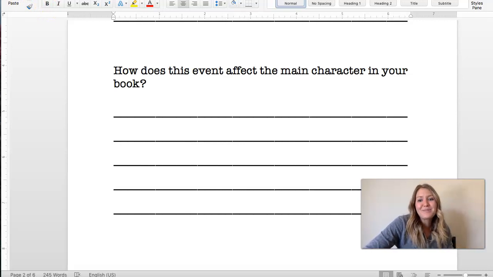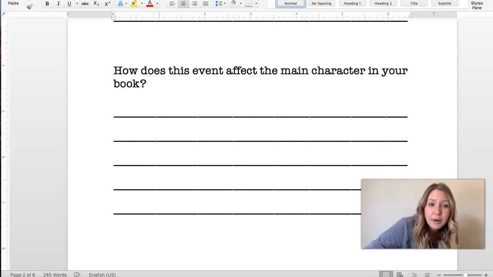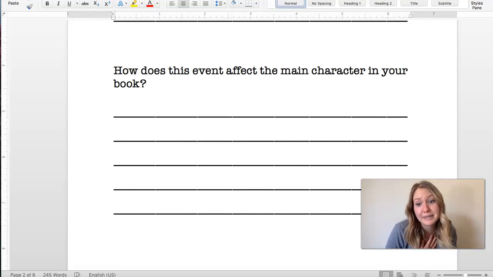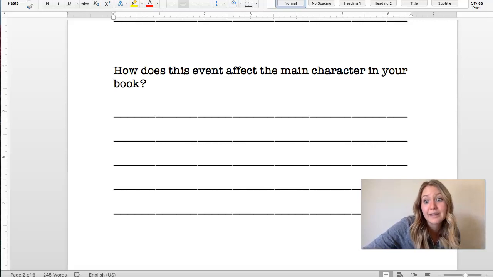I'm also thinking back to those pink cupcakes that Kirsty was talking about at the end of chapter 1. One of the things that the mom had said was that there had not been things to make cupcakes like sugar or butter in Denmark for a really long time since they were invaded. And so I'm thinking that that's probably because of the soldiers. So, I mean, that's a little upsetting to me because I know that I would not want to live somewhere where I could not have pink cupcakes. So that's a really important way that their lives were affected by the event in this book, World War II.